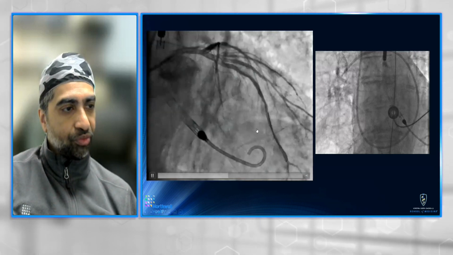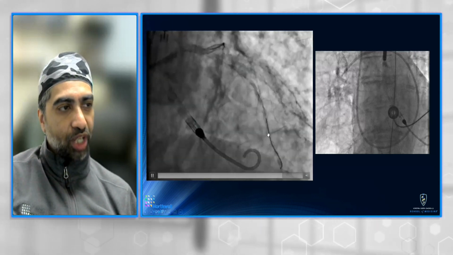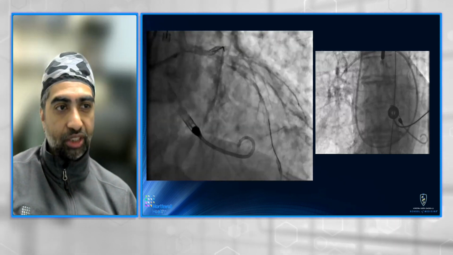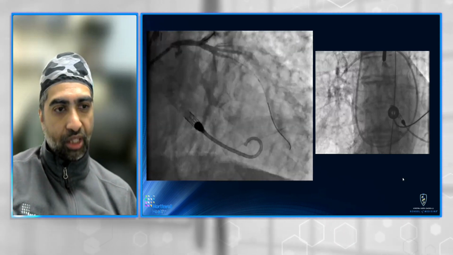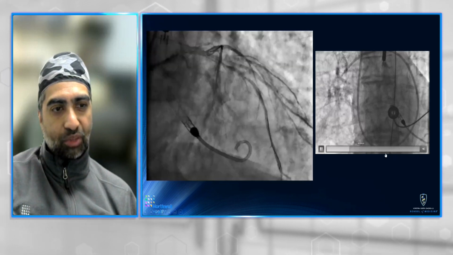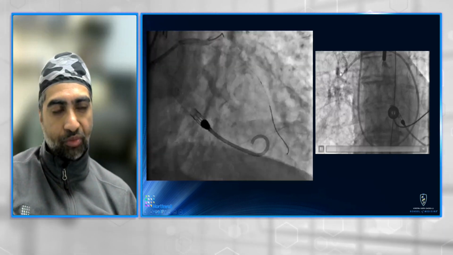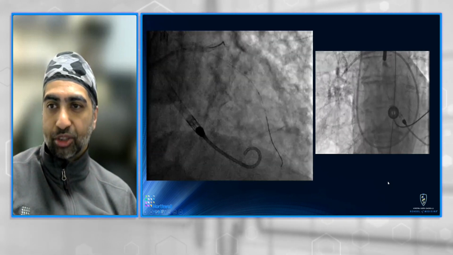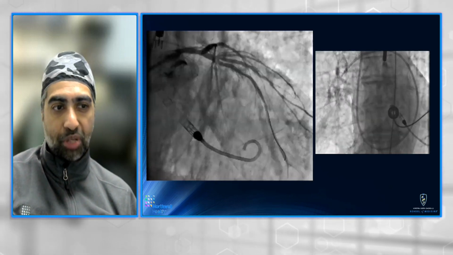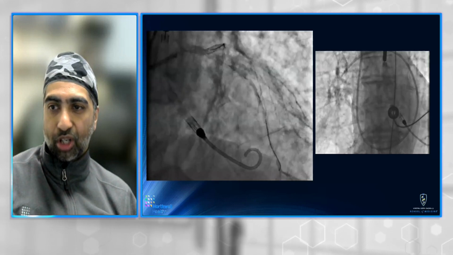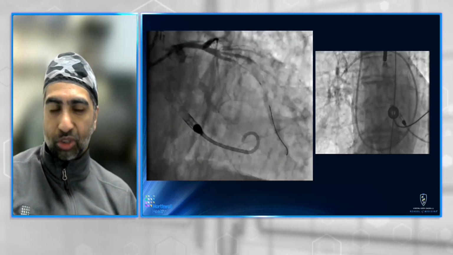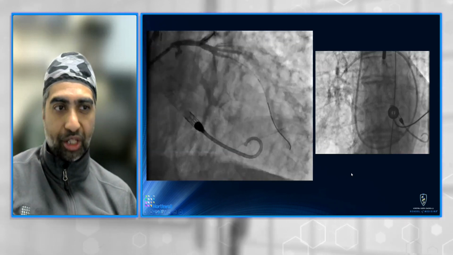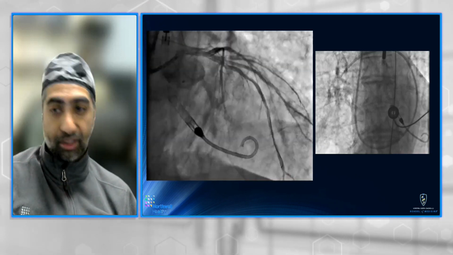This is the final picture. You can still see here the flow is a little compromised, but that's mostly due to the plugging of the distal vasculature as well as the elevated end-diastolic pressure. And I always show this picture at the end because when you take care of patients like this in shock, you always must have some invasive hemodynamic measurements to be able to manage the patient. It would be virtually impossible to manage these patients by looking at their cuff pressures or particularly just an A-line pressure. Invasive hemodynamics is really the only way to truly manage the patient and to de-escalate or escalate care as necessary.